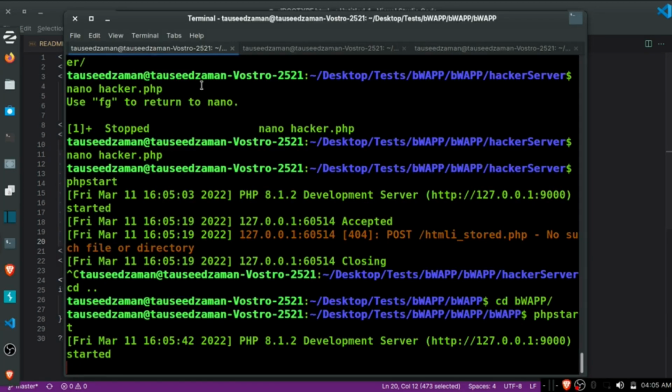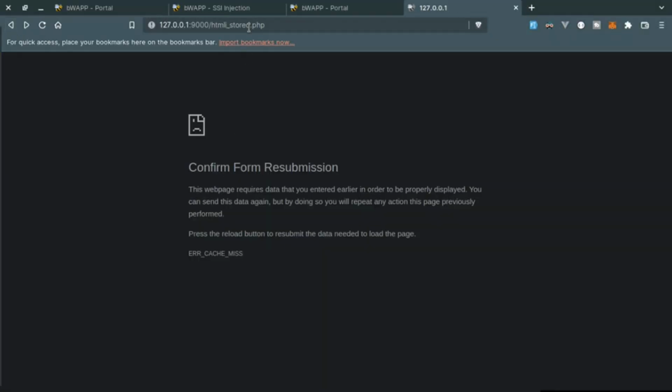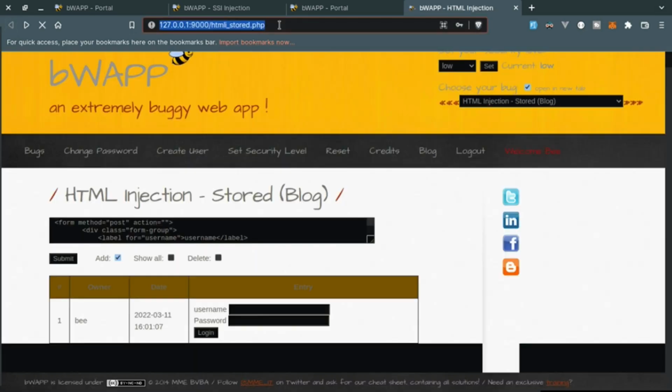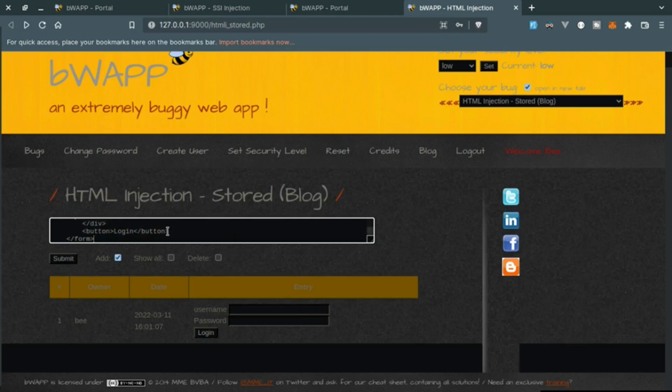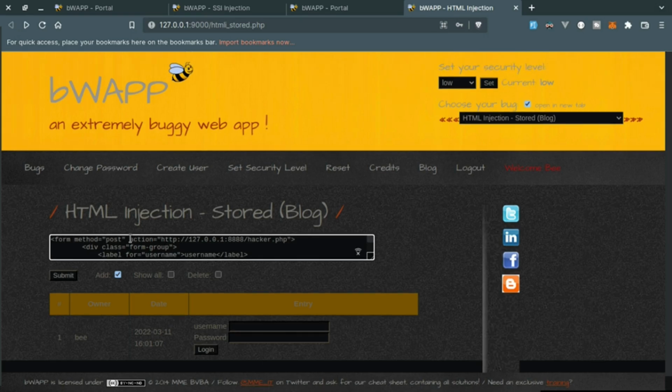Let's copy this again. Go back. Go back. Here, just paste that form. You see, this is the updated one, which sends a post request to our web URL, and let's submit this.